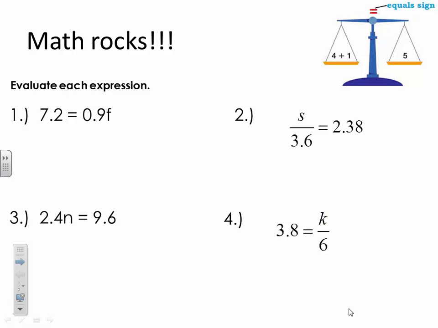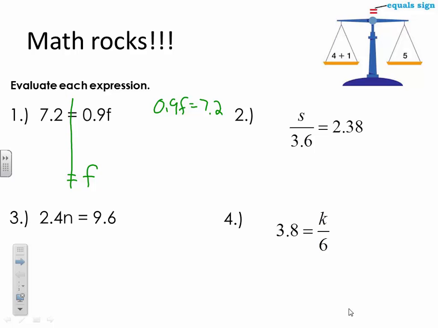An equal sign creates a left and a right-hand side of an equation, and we want to get the variable by itself. So we want to end up with f equals something. Now some of you in class didn't like that the variable is on the right side. Can I switch this around? And I have 0.9f equals 7.2. If you like that, that's totally fine. So how do we get the f by itself?